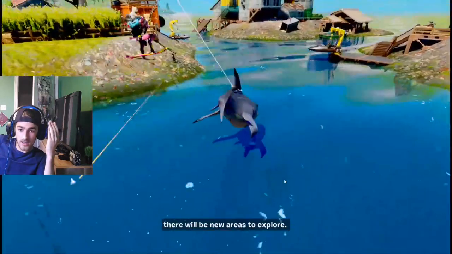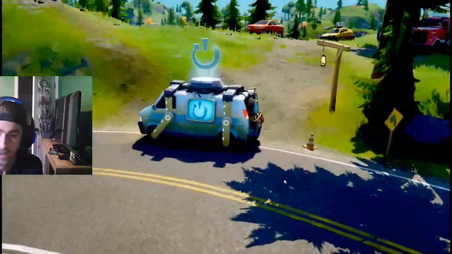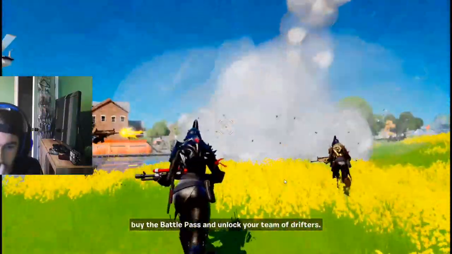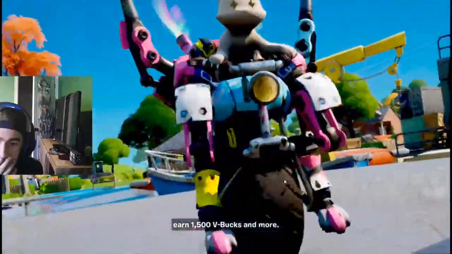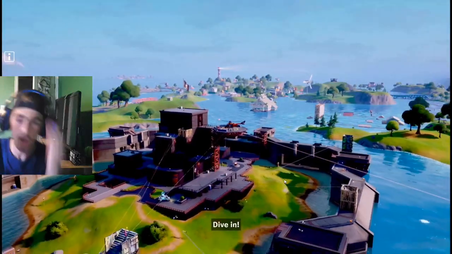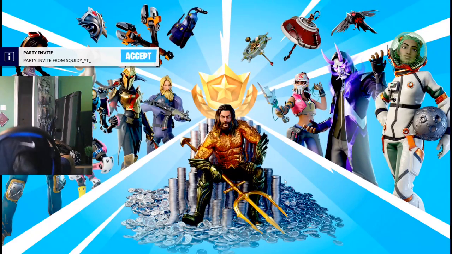Throughout your adventure, there'll be new areas to explore, new ways to get around. Cars? Are you joking? New surprises. Watch out. So, buy the Battle Pass and unlock your team of drifters. Start designing your custom brawler, earn 1,500 V-Bucks and more. So what are you waiting for? Chug Jug is back. Wait, hold up. What?